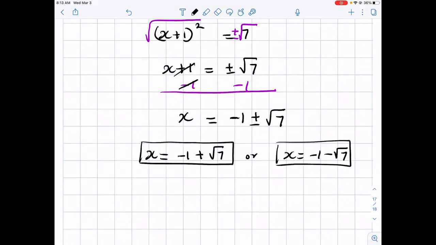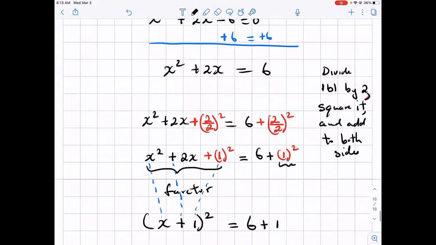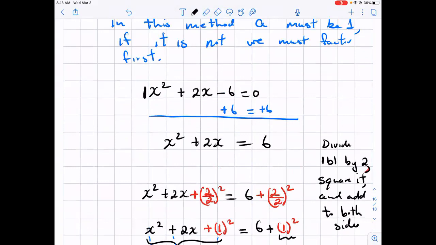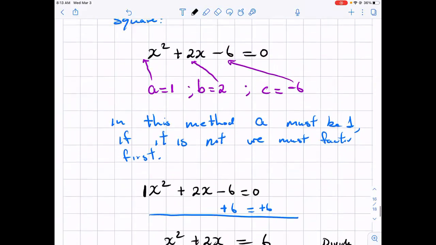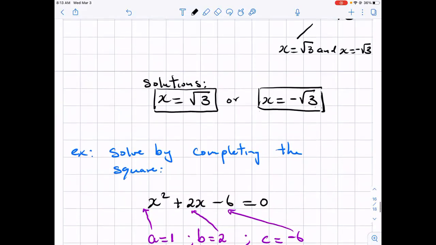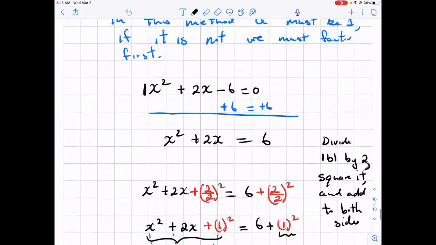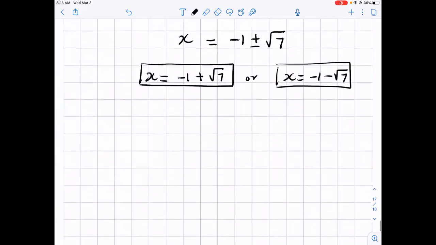Okay. Now you will see that when a is a value that's not 1, this becomes a little bit more intense, but not that bad. Just a little bit more intense. So just keep that in mind. Okay. So as I said, I'm going to break this up into 2 videos, and I don't want them to be too long, so I will stop here for now, and there will be a follow-up video on this. As always, please practice as many problems as possible.